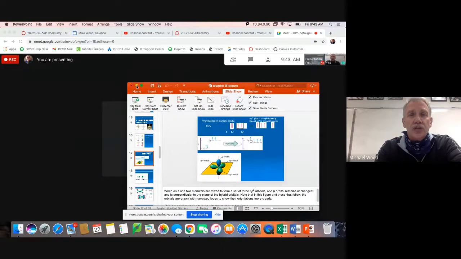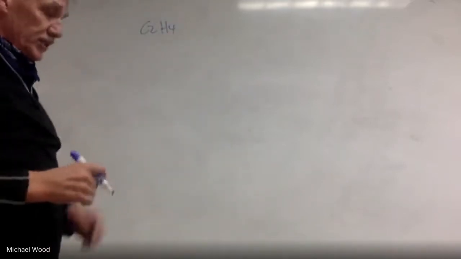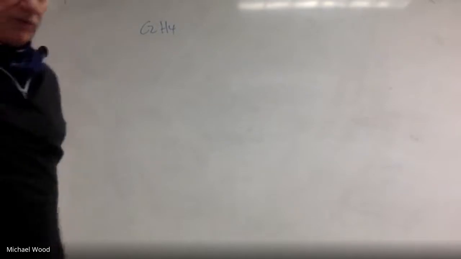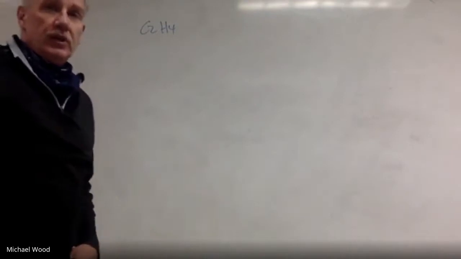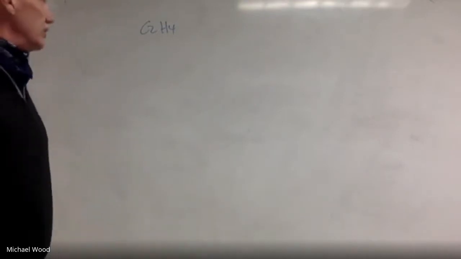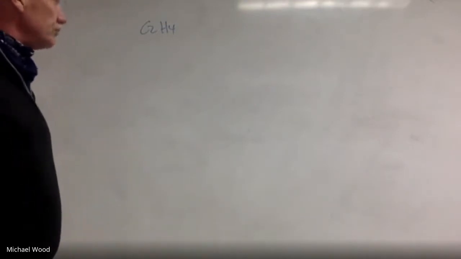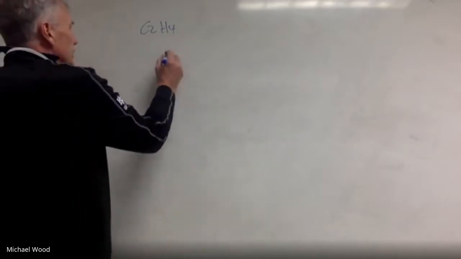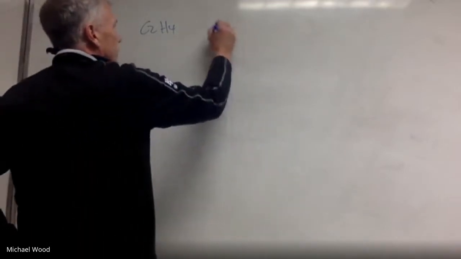So I'm going to do the same exact process that I've been doing. So I'm going to do C2H4. This is, again, a classic organic molecule, which, depending what's going on, after the AP test, we might spend a couple days just doing some basic organic chemistry. So if you ever take it down the road, at least you got the first day or two of your organic chemistry class covered. So what's going to happen here is carbon has 4 valence electrons.